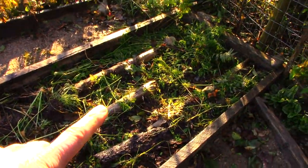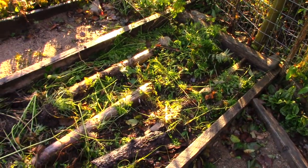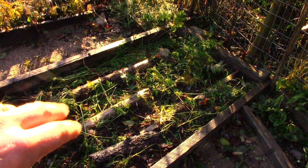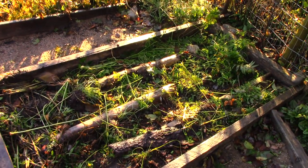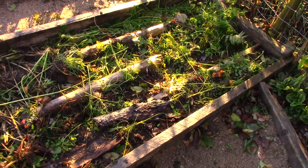This is a carrot garden. There's still a handful of carrots in here and I'm still pulling carrots out of it, but it's just about done. These are the first carrots I planted, first ones that came in, so I'm using those first. I still have another carrot garden but I'm just not using that yet.